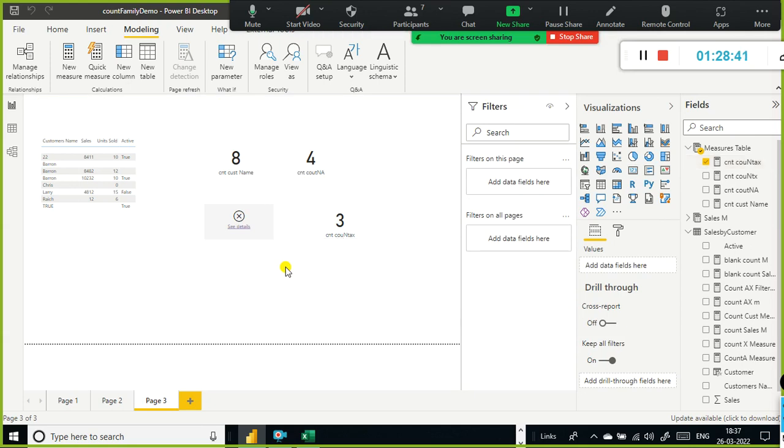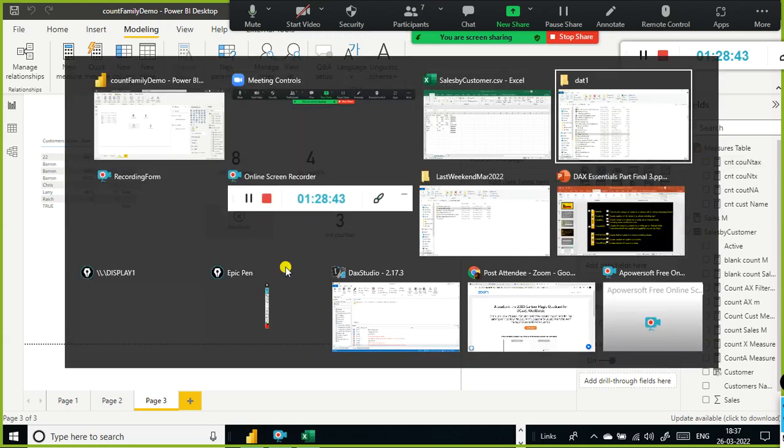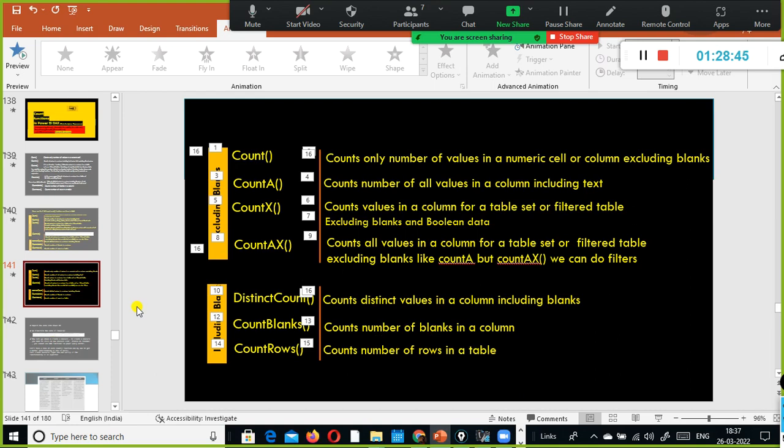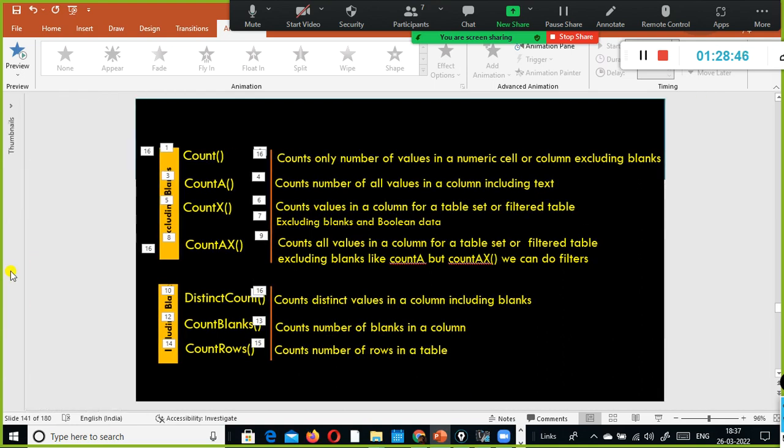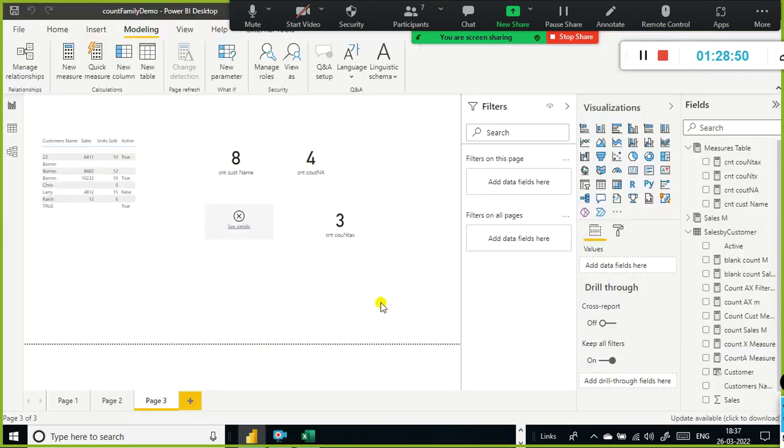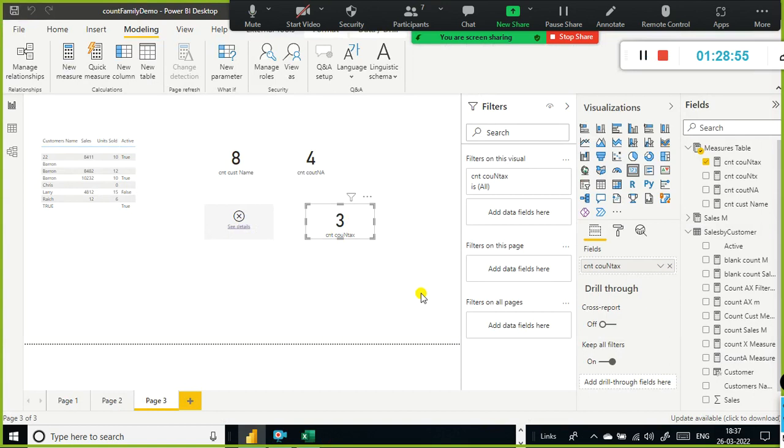Fine. The next ones are the other functions, like distinct count. So I'm going to create a new measure.